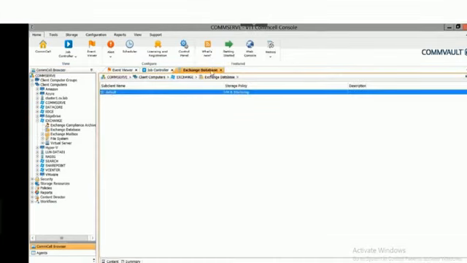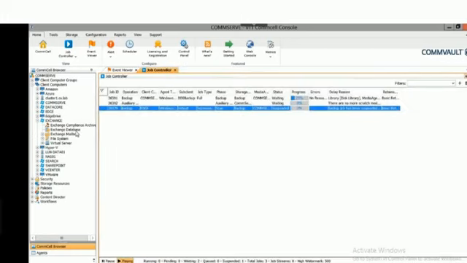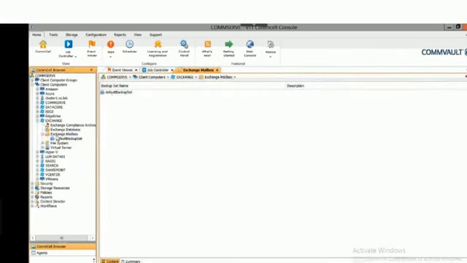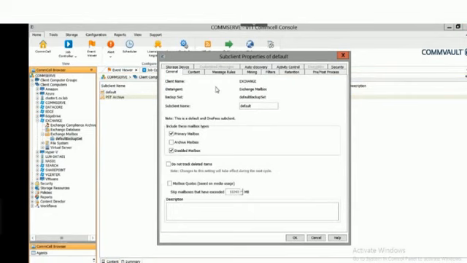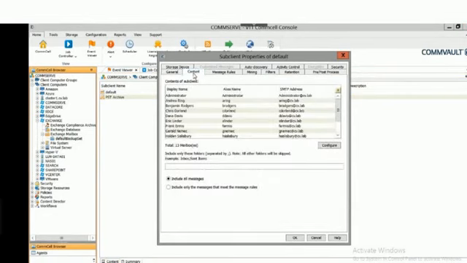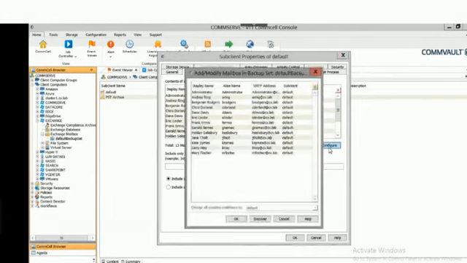Let's take a look at the mailbox level protection. So we're going to have our default backup set, and have our default subclient. And at this point, let's take a look at content. Instead of looking at information stores, now we're viewing it from a mailbox perspective. And I've got these handful of mailboxes in my lab. And just like turning that database on and off, we can do the same thing with mailboxes. We can come in here and hit the configure button, and then select which mailboxes we want to protect.